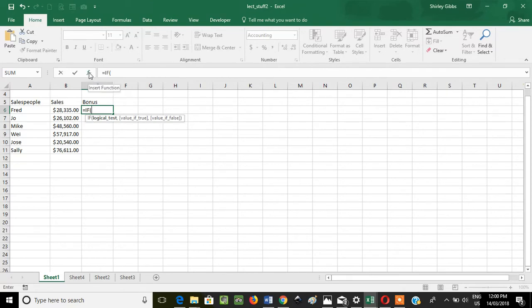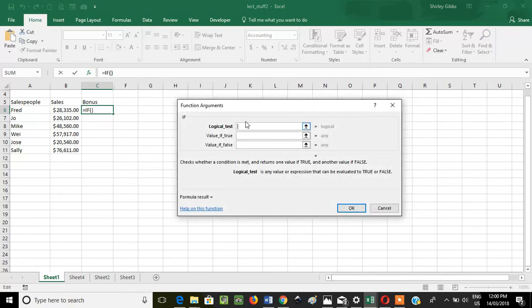To make it easier for those of you who are new, and I always suggest you use this if you're new to Excel, use the function editor. So we go up here and we click here and we just open it up, and there we go. One of the things with the function editor, it allows you to step through the arguments and it puts the brackets in for you and the commas and all of that.